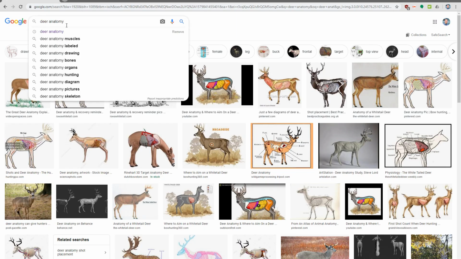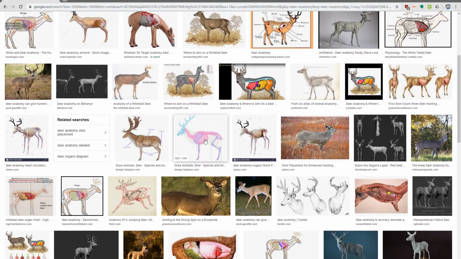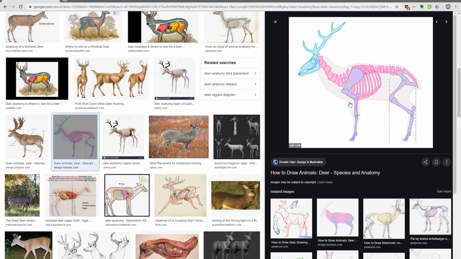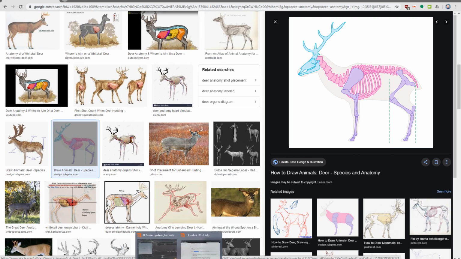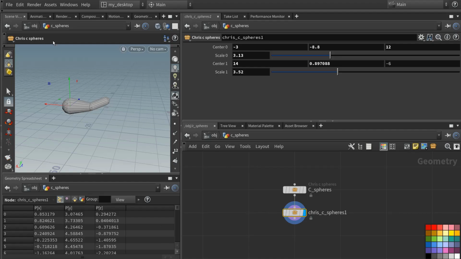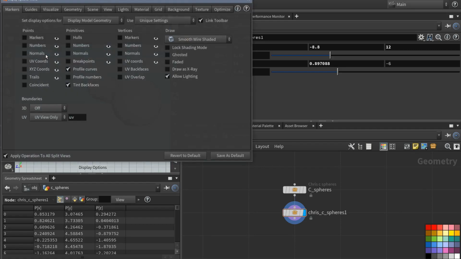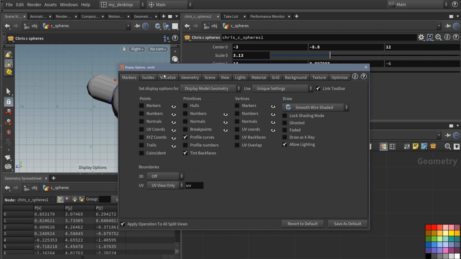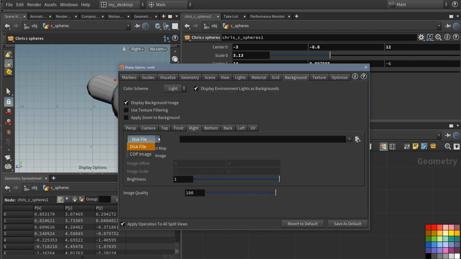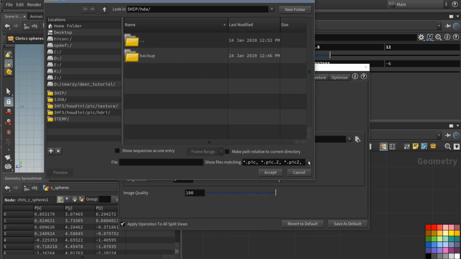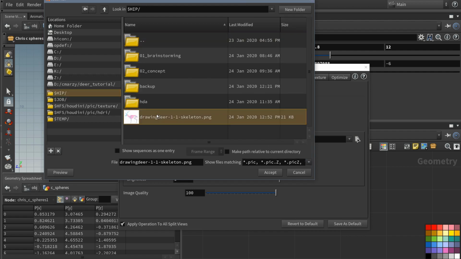Okay, let's do a Google search on deer anatomy and find a good reference for our viewport. So we'll save that out, and in Houdini, go to the viewport, switch it to right, open the options, go to background, and navigate for the image that you just saved.